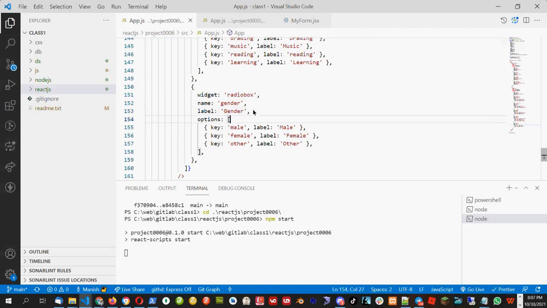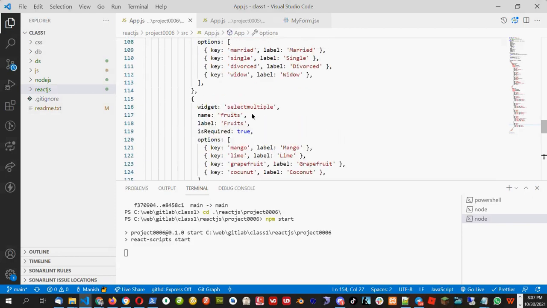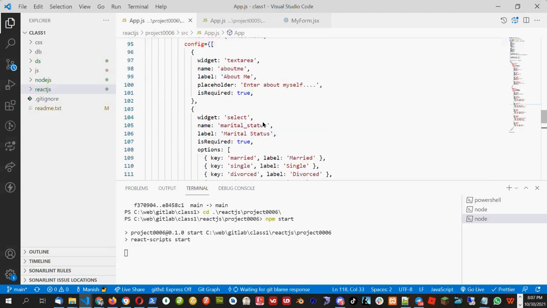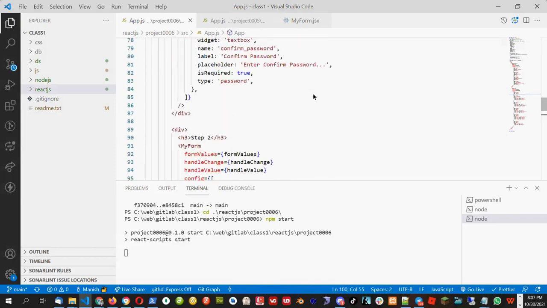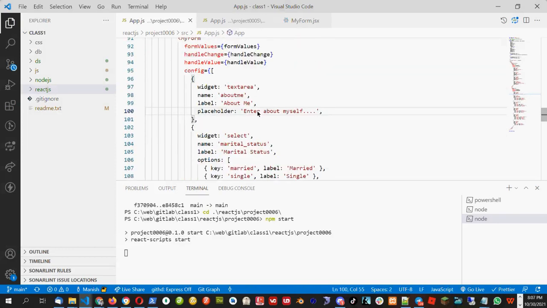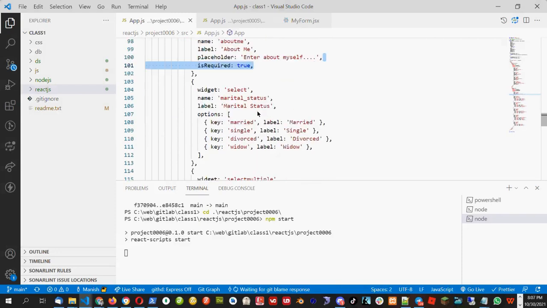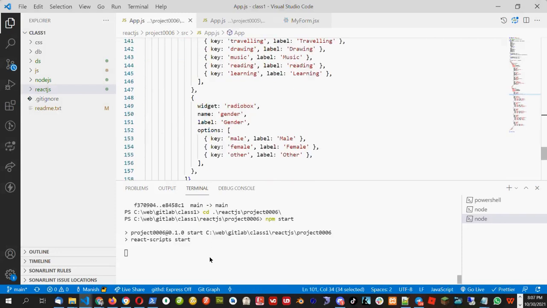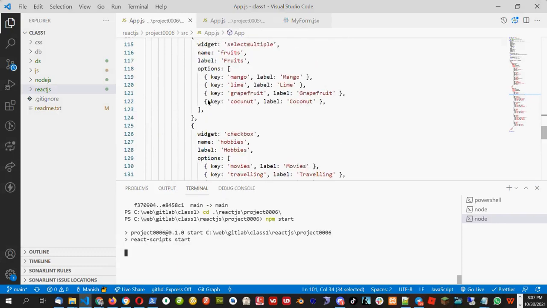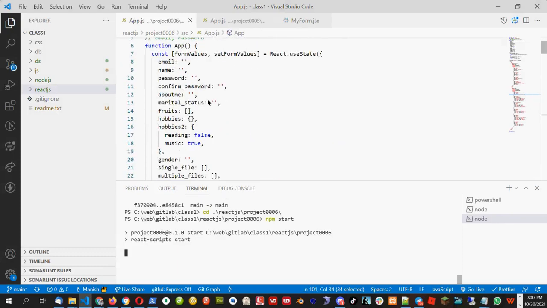So I'll delete it from my widgets. Though it is there, we are not really doing anything. So let's delete it. Okay, so till it starts, let's try to complete the radio button.